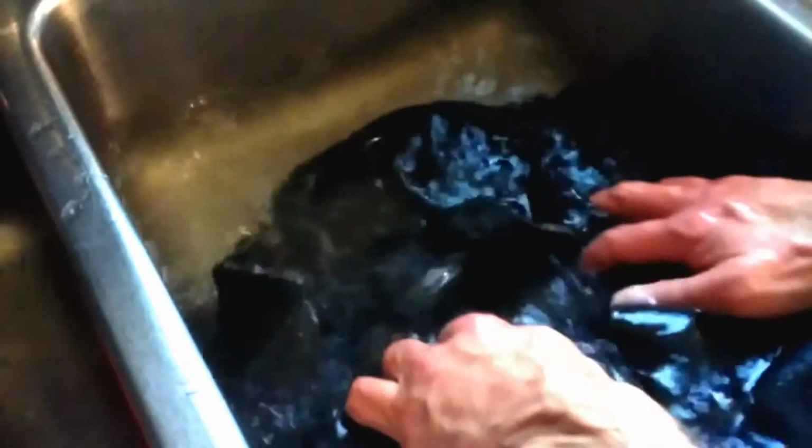In the rinse cycle, give your clothes a good kneading to get out all the dirt and get that nice fresh water in all those wool fibers. I also like to swish my clothes back and forth like this and then give them a kneading. Just kind of get into a meditative rhythm, swishing that water back and forth, and then followed by a kneading up and down.